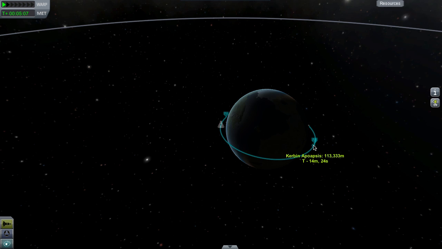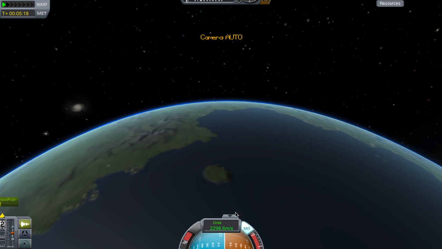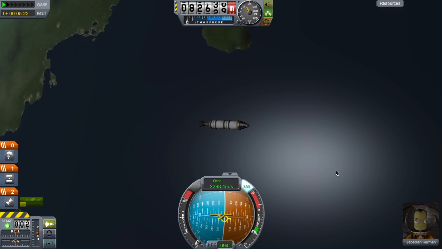You can see my apoapsis here, 113, and my periapsis, 81. That's not so bad. That's a fairly decently circular orbit. I could circularize it more if I wanted to, but I want to save this fuel to make sure that I can come back down.